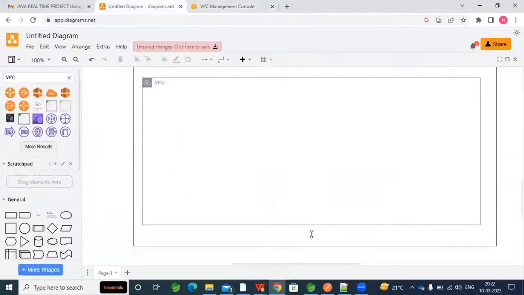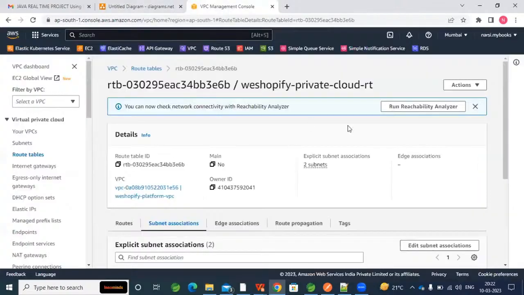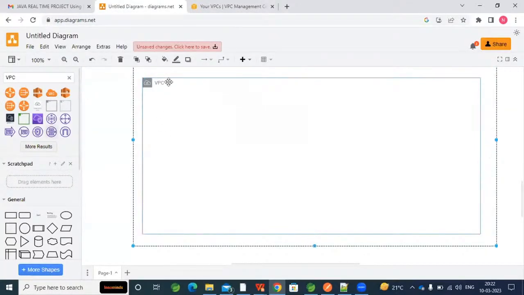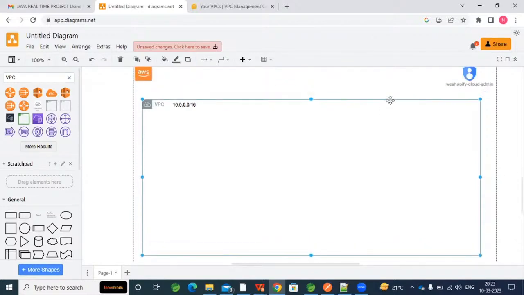This VPC is having one IP address. So that IP address is 10.0.0.0/16. You can have any IP ranges. So we are just defining one IP range for this VPC, so that within this IP range only the IP addresses can generate for the instances that we're going to take, like the machines, servers, whatever the servers we're going to take in this VPC, those servers will have this 10.0 as their IP address.